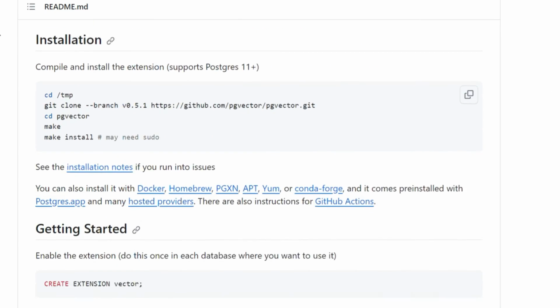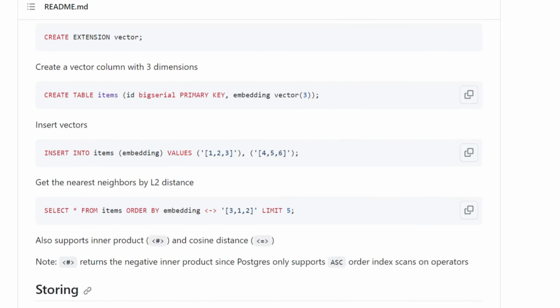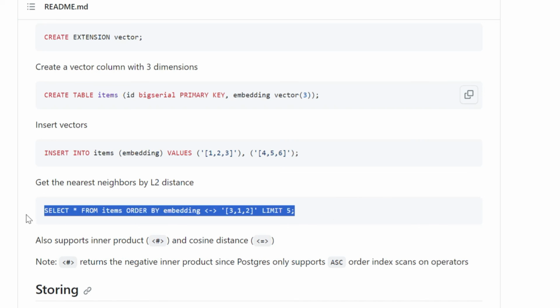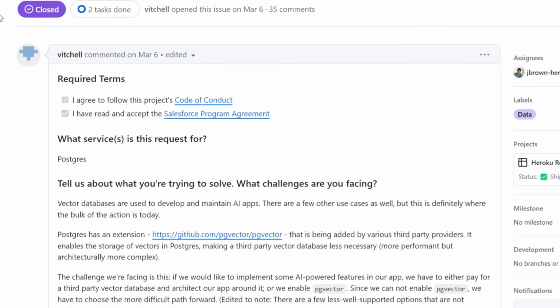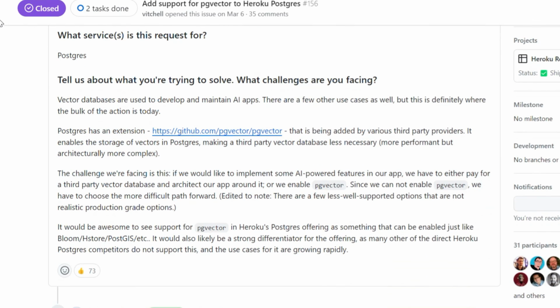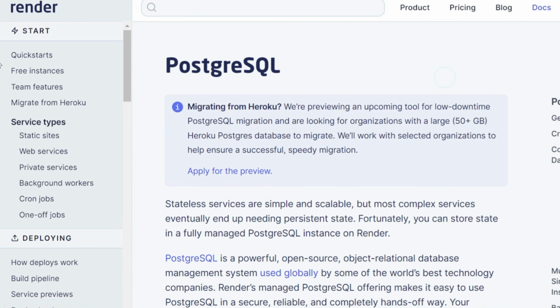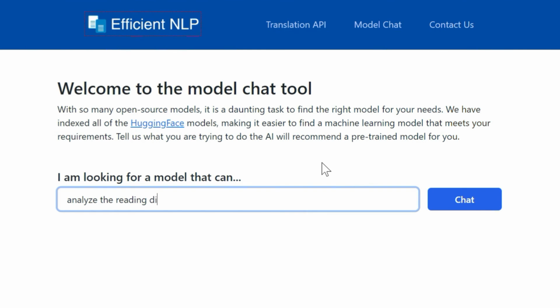pgvector has a fairly straightforward syntax where you use SQL to insert vectors and compare the nearest vectors for closest Euclidean distance. The only problem was that Heroku, the platform that I was using to host all my projects, does not support the pgvector extension. So I spent a day or so migrating everything over to render.com, which does support this extension. And after switching to pgvector, the application does not run out of memory anymore and works as expected. This is what it looks like now, and it kind of works.